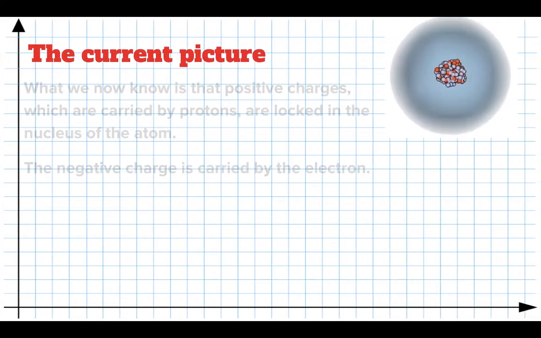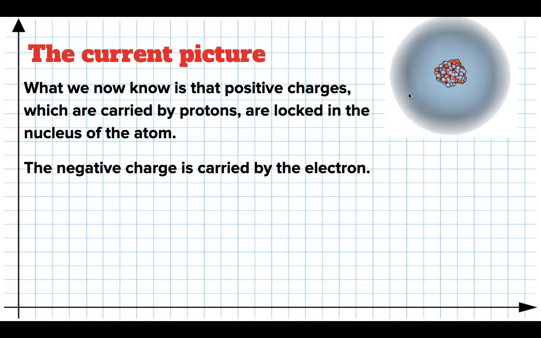Okay, so what we now know is that positive charges are located in the proton. So the proton has a positive charge. There's more complication to it than that, but we're just going to try to keep things a little more simple here. There's actually things called quarks, and there's up quarks and down quarks and all kinds of different quarks. And some quarks carry 2/3 of a charge, and some quarks carry negative 1/3 of a charge. And a proton is made up of a certain combination of quarks. But anyway, all of that to say, a positive charge is in the nucleus, it's carried by the proton, and the electron carries the negative charge.